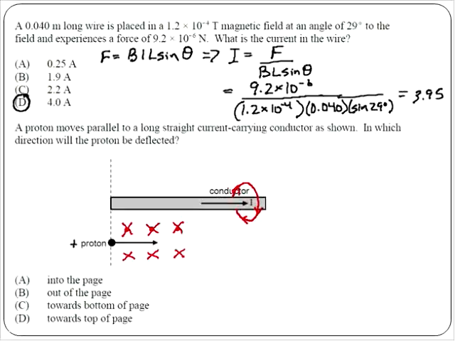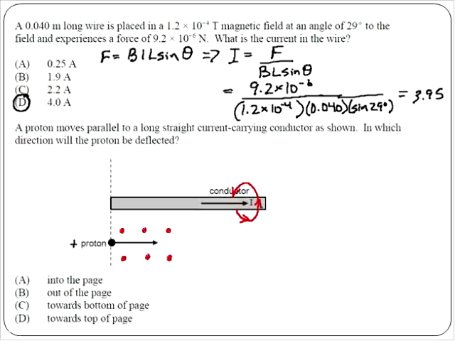Hold on, no, I got that backwards. I was using the wrong hand. Let's fix that. I had it right the first time when I was doing the dots. Your fingers actually point up the front. I had my thumb pointing the wrong way for some odd reason. Up the front, down the back, which means out of the page on the bottom. All my arrows were in the wrong direction. So out of the page or out of the screen would be dots right here. Dot, dot, dot, dot. So there's your magnetic field because of the current in the conductor.